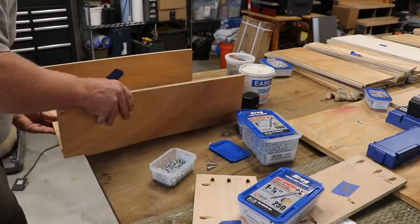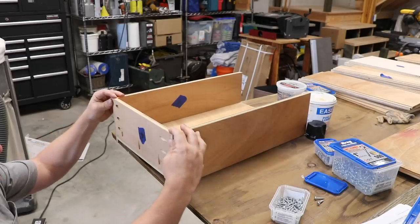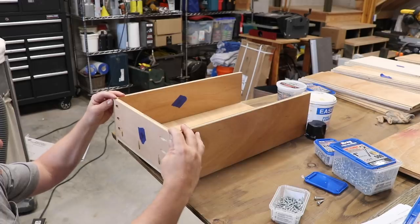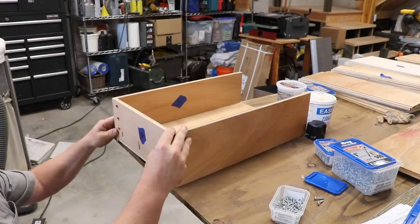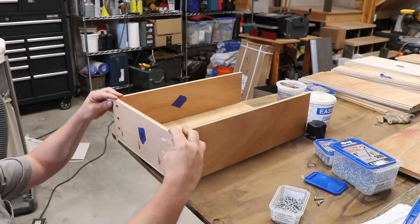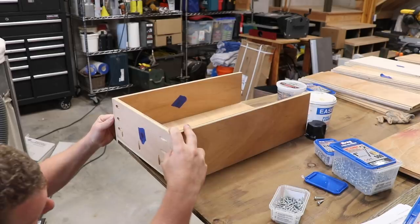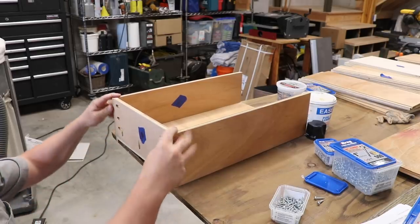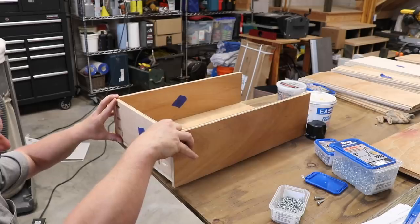There's the bottom. So as I expected, I did a little bit of sanding on these, remember? And so they're just a hair taller. I don't think it's worth it to sand those down, but it sure is nice for fit and finish when everything fits perfectly. And I mean, we're talking less than a 64th of a difference, but that's all it takes for things to start not fitting.